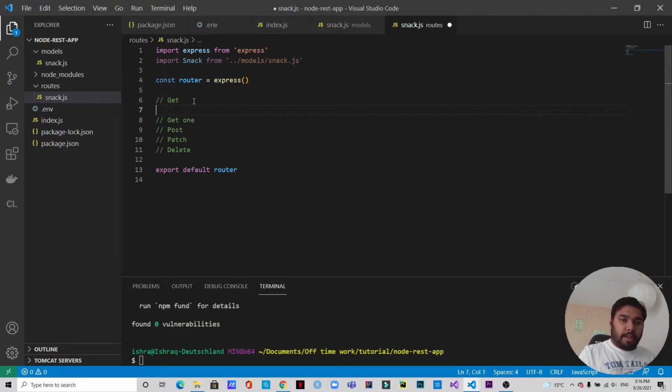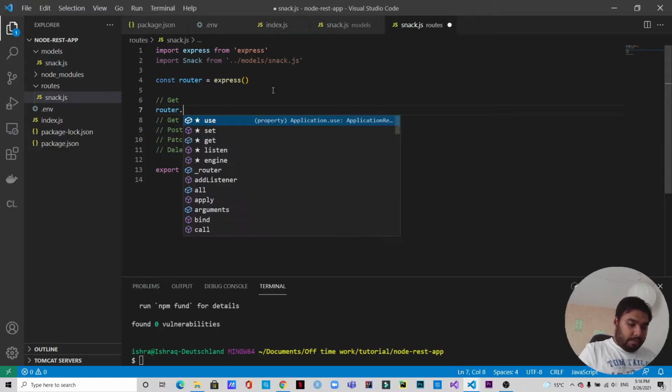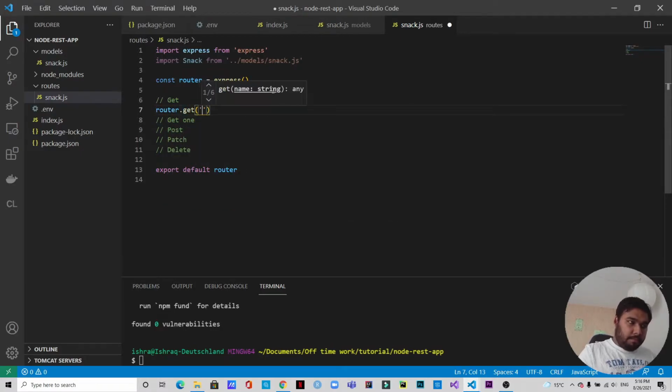Okay, so now let's create the methods. At first, let's create the get method. So in this case, let's make router.get. It will be accessed with just slash. After we access localhost 5000/snacks, then we don't need to put anything else, because once we put that, then this is the index for this file. So after snacks, if we don't put anything and if it's a get request, then we're going to get all of the snacks that we have in our database.